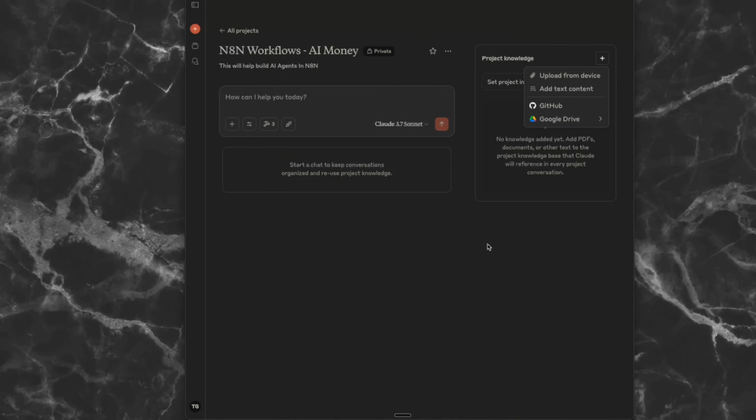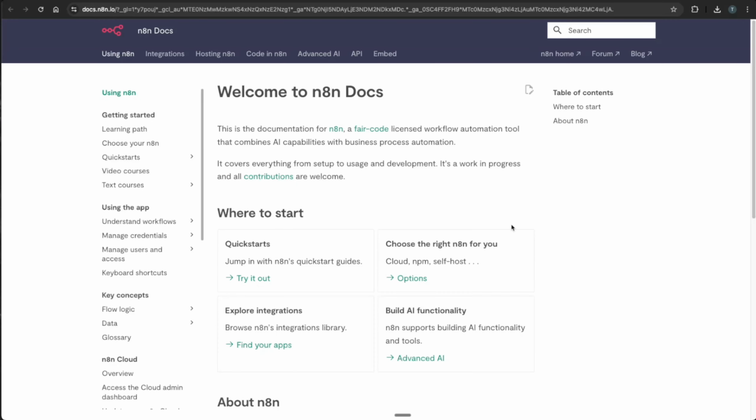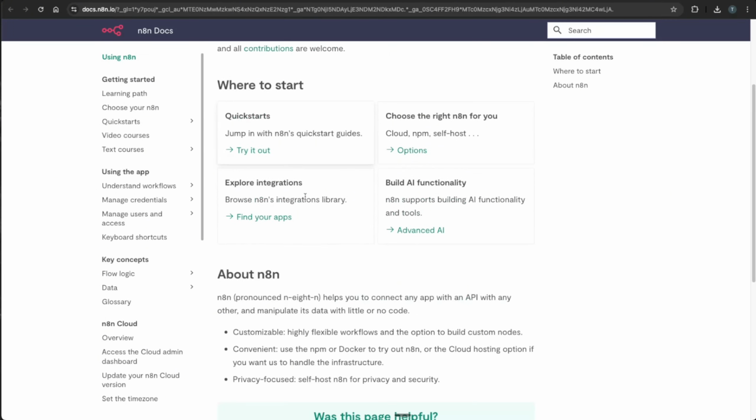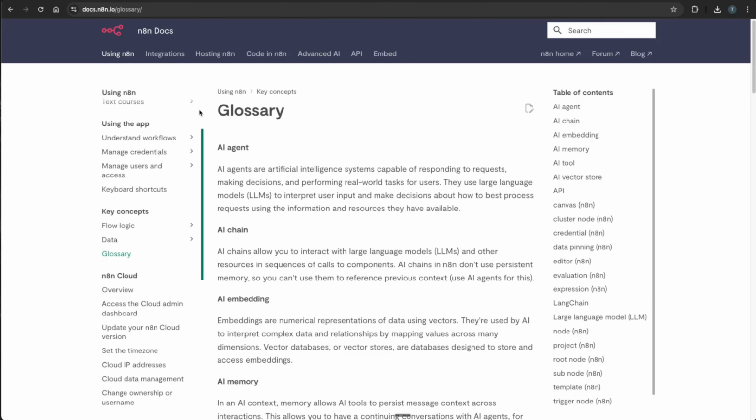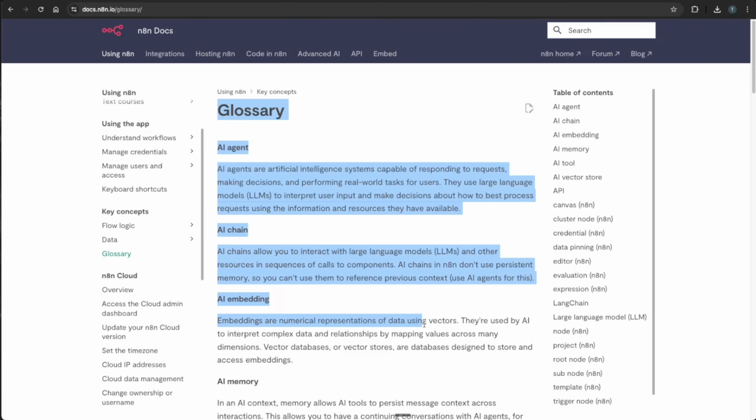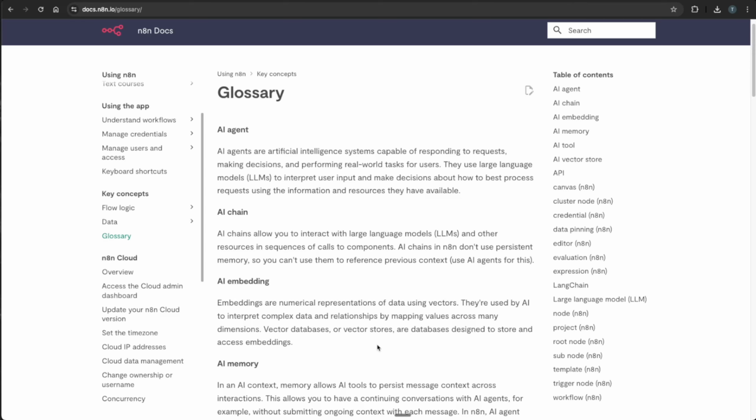So if you're setting this up from scratch, I'd highly recommend going into the N8N documentation and copying and pasting relevant information to your workflows or AI agents. N8N's documentation is very dense and very good about explaining and going step by step. So a very good example would be the glossary tab. You can copy over this entire glossary just to have better access to be able to talk the same language and making sure Claude's understanding what you're saying.